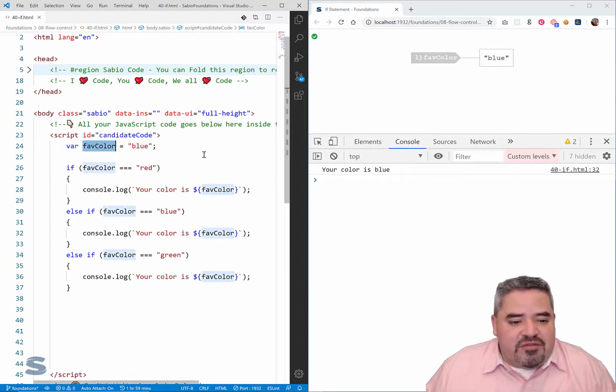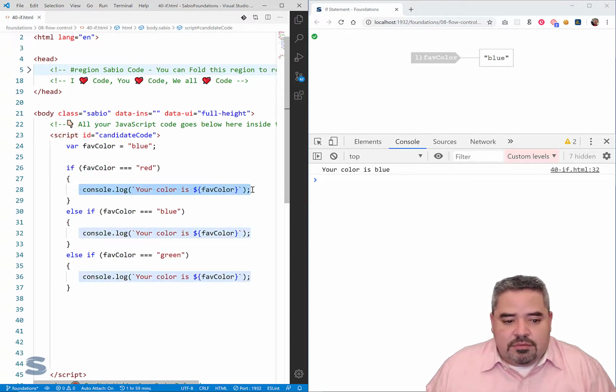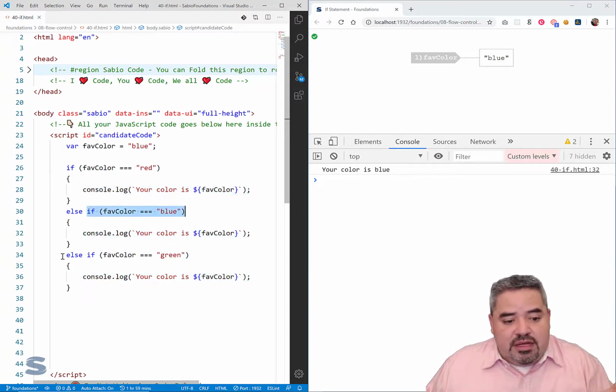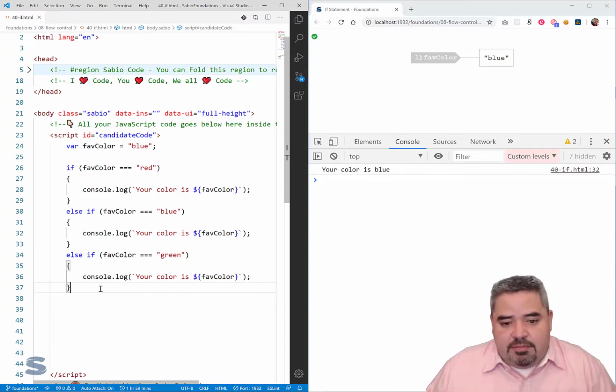So in the favorite color is blue, this yields false. This expression gets evaluated. It yields false, so line 28 does not execute. The else if fires, hey, it's blue. This yields true, so this fires. And because we found this to be true, there's nothing else part of the if statement that needs to go out amongst its business, right?